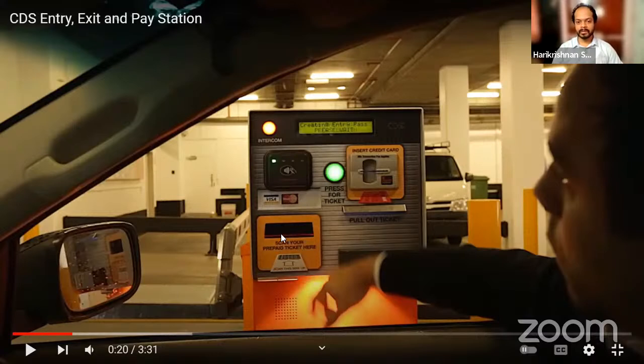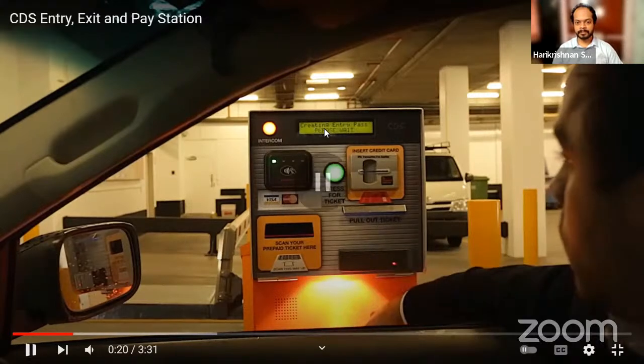A prepaid ticket can also be scanned here. Insert credit card here, press for ticket and block ticket. Yeah, we can get the ticket. Maybe there will be a display here showing how many slots are available, but maybe that would be the next level.